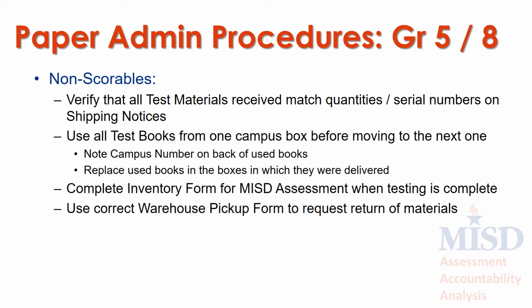So, for the sake of efficiency, feel free to exhaust the shipment of one campus before drawing from the shipment of another. Just be sure to track which books belong to which campus for return purposes. We recommend writing the campus number on the back of each book. You'll arrange a warehouse pickup of test books similar to spring testing procedures.